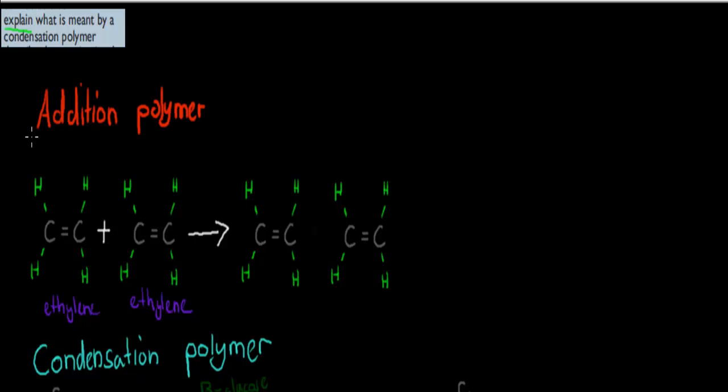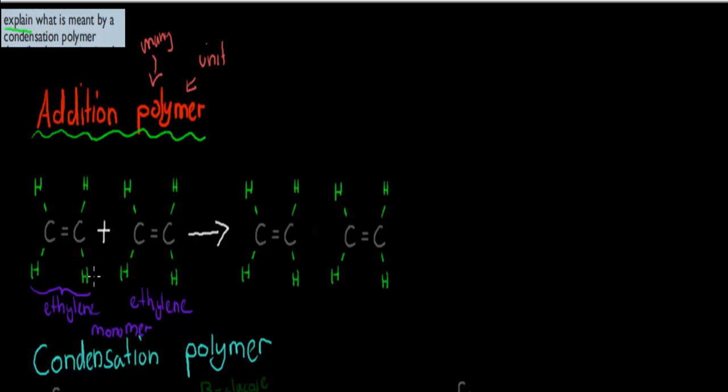An addition polymer was something that we covered in the last chapter. And it's simply more or less the idea that you have two monomers joined together. But how they join together is important. So we have two ethylenes here. So each of these is an ethylene monomer. Remember that monomer meant one unit, so mono meant one, and mer meant unit. So these are monomers. And we want to make sure they become a polymer. So poly means many. And mer means unit. So we want to make sure we join them end to end, right?